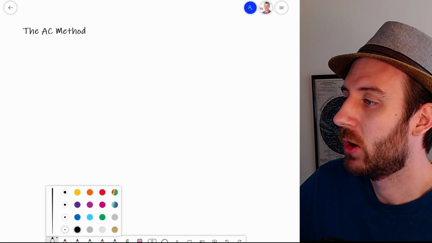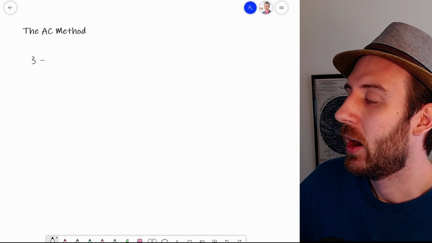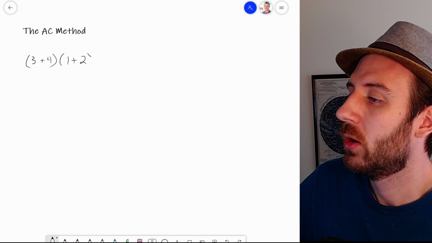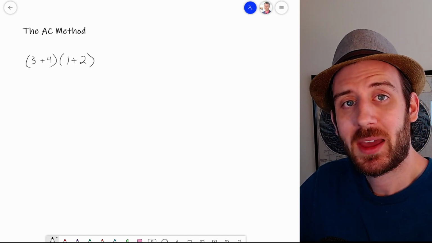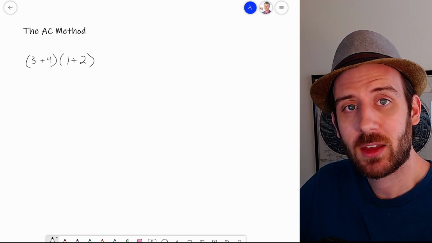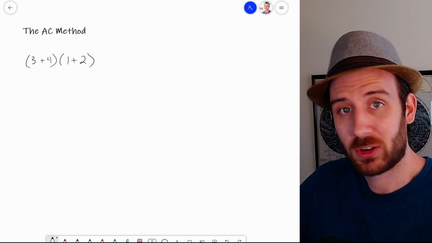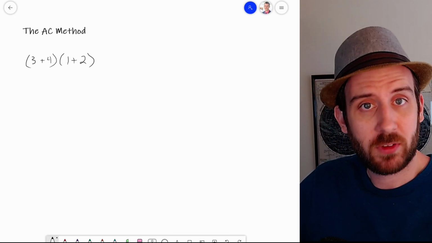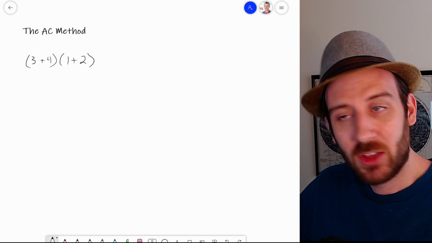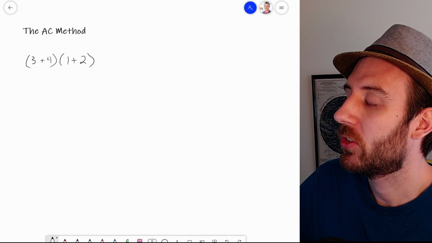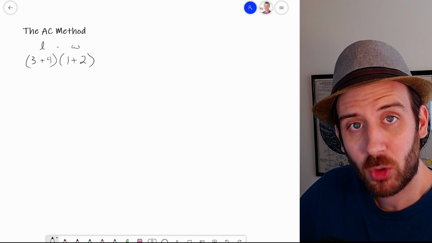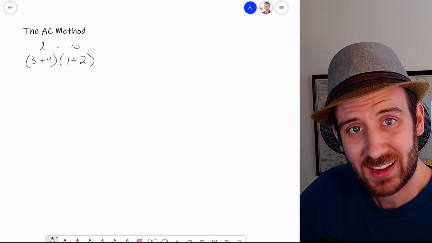So first, let me just remind us of this pattern that we've been seeing as we've been looking through distribution. Remember that, for example, if I wanted to do something like 3 plus 4 times 1 plus 2, that I could look at this through the mathematical model of a rectangle. Because whenever you have something that is being multiplied, we just simply have groups. That's what it means to multiply. It's like, for example, 2 times 5 means 2 groups of 5, or 5 groups of 2, which can be represented very easily as a rectangle. So whenever we have multiplication, I like to look at this entire thing as just length times width, because that's what it means to be multiplying, is just to be creating groups that I could organize in a rectangle.